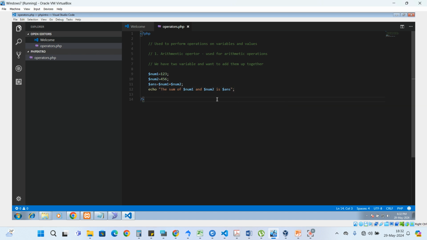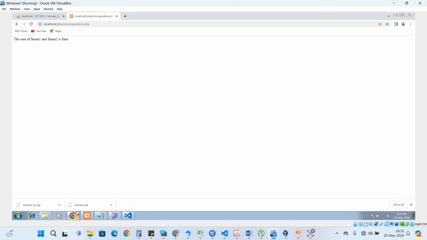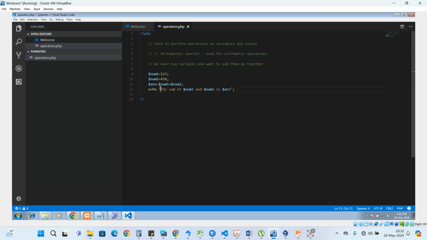Because they are numbers, double quotes is what will help me out. So you can see the sum of 123 and 456 is 579, which is now correct, isn't it? So I just made a mistake. I like using single quotes, but in some scenarios, especially when you want to use variables within a string, you must make sure you use double quotes. Okay? So that is arithmetic.